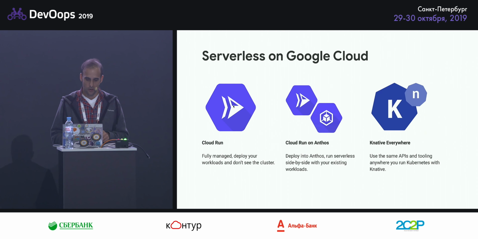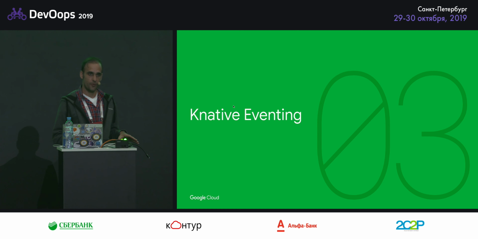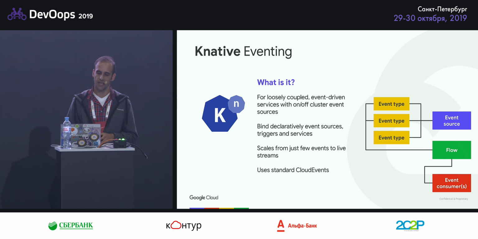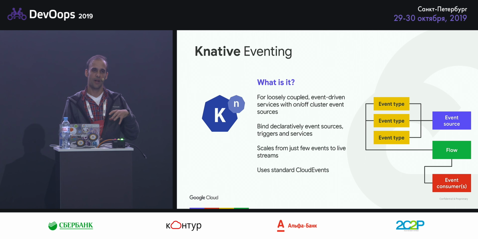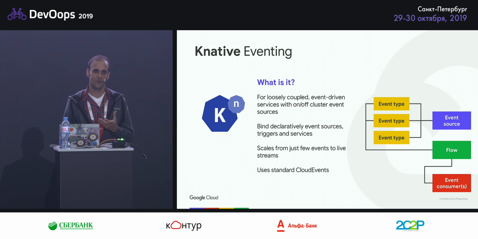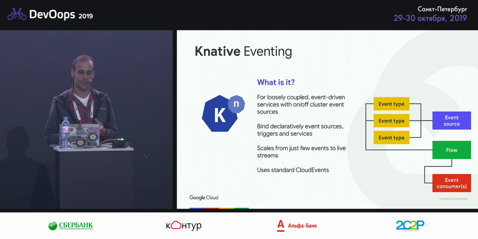All right. So that's Knative Serving, the first part of Knative. The second part of Knative is called Knative Eventing. What Knative Eventing tries to do is connect a bunch of different event sources to different kinds of event consumers using some kind of flow in the middle. I know this is a very general definition, but this is on purpose. Knative Eventing really tries to be this generic way of connecting different things together. It gives you the building blocks for doing that.